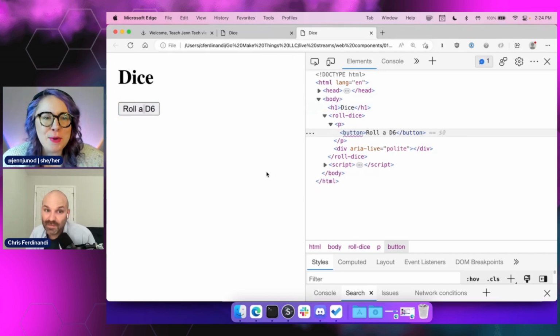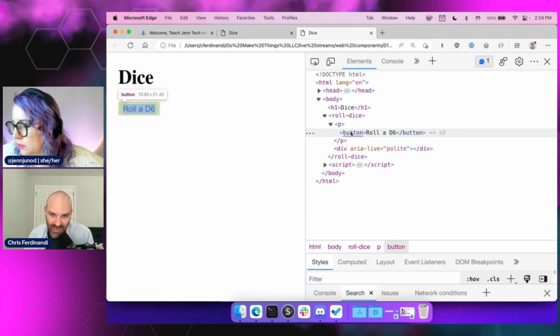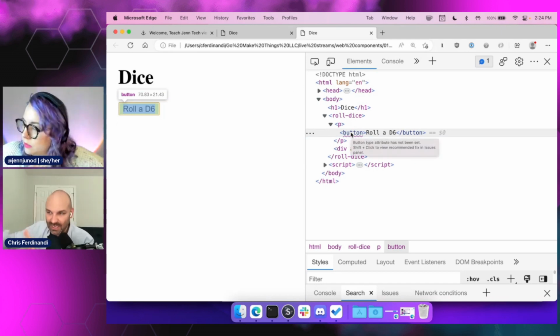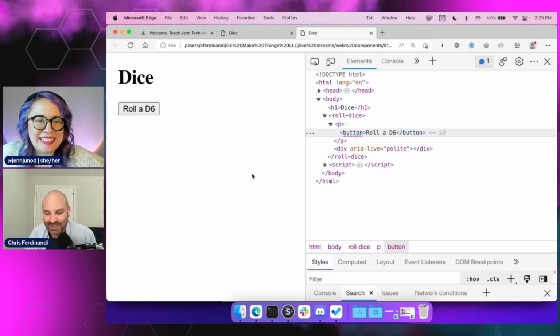Really quick, remind me, what is DOM? I feel like I should know that, but I don't know. Document Object Model. Thank you. It is the interface that JavaScript and, believe it or not, some other programming languages like Python use to interact with HTML elements. So I've got a button element, and the DOM, or Document Object Model, is the interface that allows various JavaScript methods to interact with that element. And it's all weird and heady and confusing. So that's about as much as I know about how it works. That's functionally perfect.